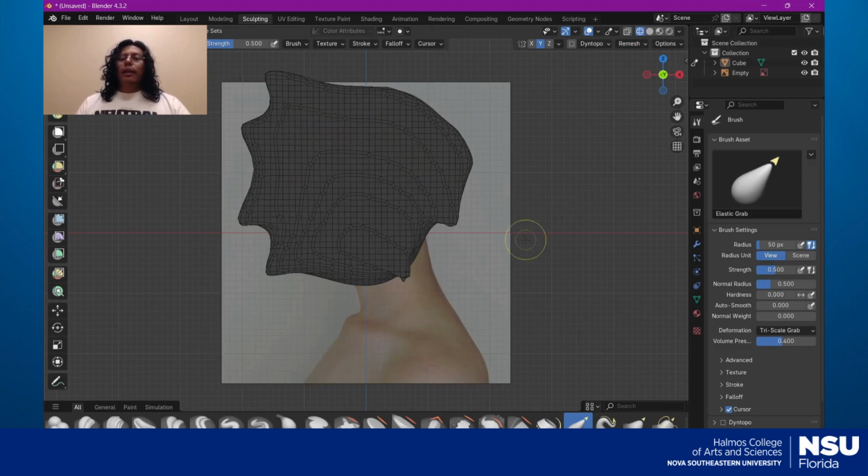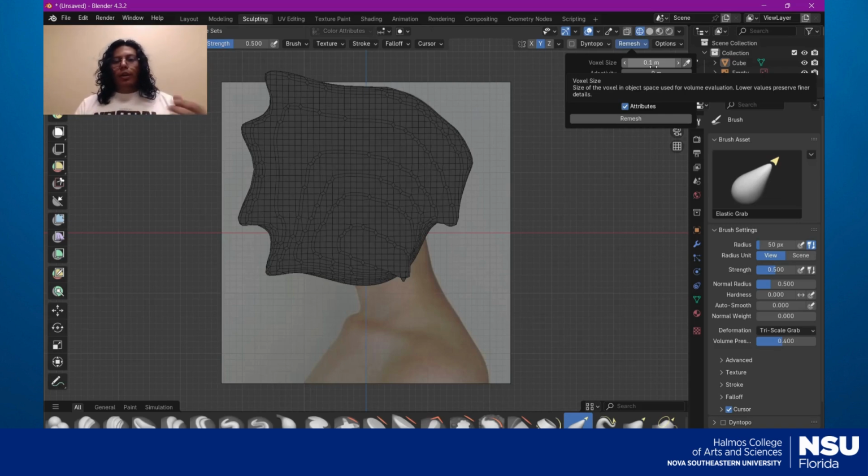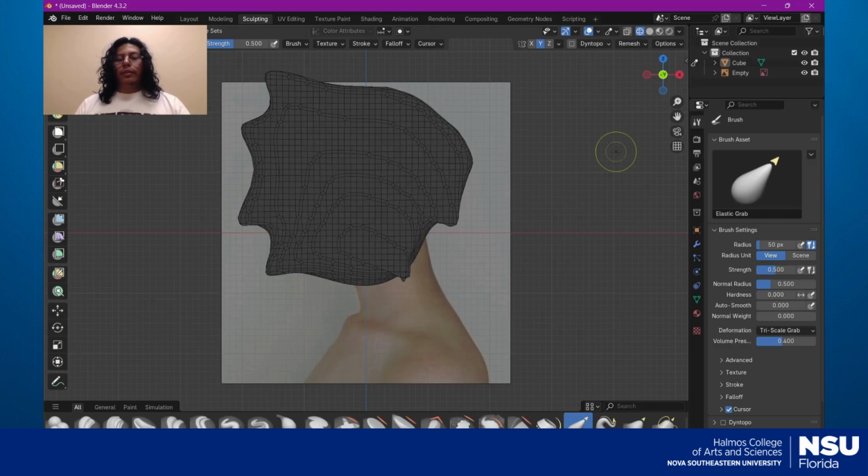And mostly you want that voxel size to be really small like this when you're blocking out and making really rough shapes. But once you get further on in your sculpting where you want to be really precise with details, you need more polygons in your model. Then decreasing this voxel size will make your file more dense, but will allow you to get really into the details and have those details come out really sharp and clean further on in the process of sculpting.